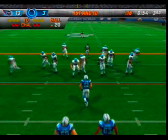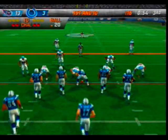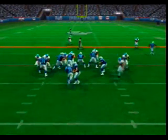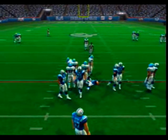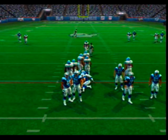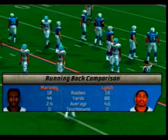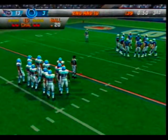The Colts will start the drive at the 20-yard line. First and 10. The Titans line up in a 4-3. Suggs is there on the stop. The ball carrier goes just back to the line of scrimmage, and that's it. This defense can put the brakes on you real fast.